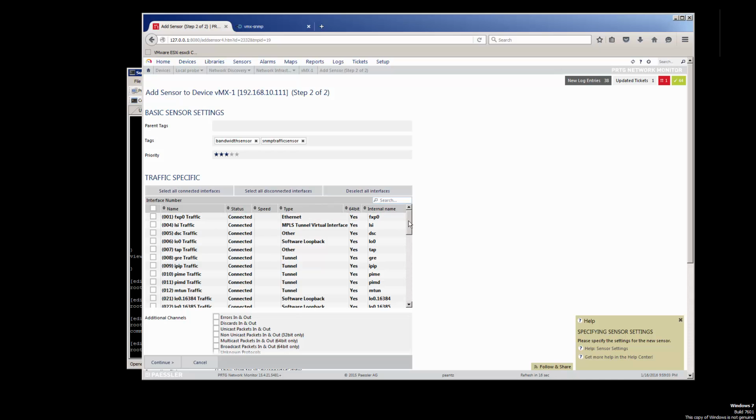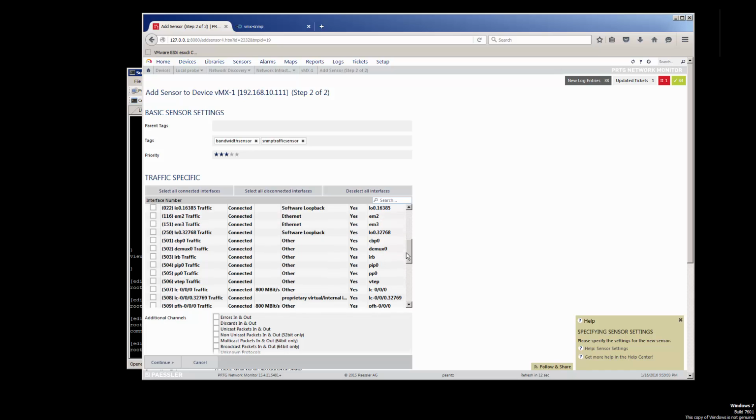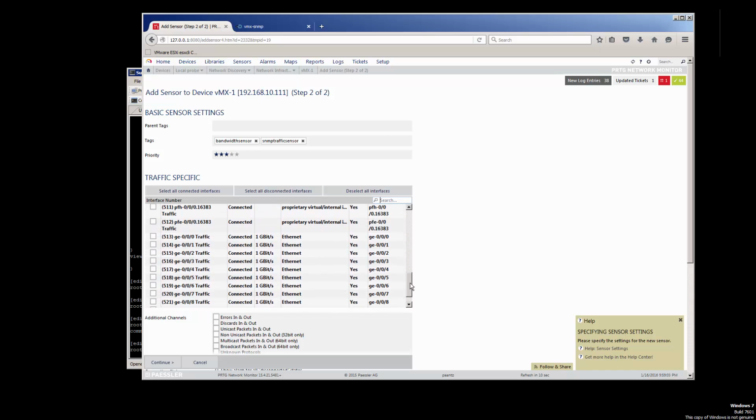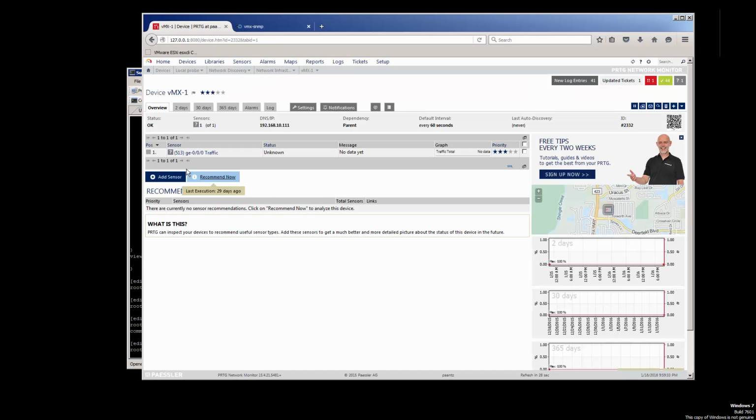If you scroll down and look for the interface that we're using, it's the 0/0/0, and continue. So we're gonna add that one, continue. You could also click on recommend now, and it's gonna try and give you some recommended sensors. For now, we're gonna leave that running and go and add the Cisco one.